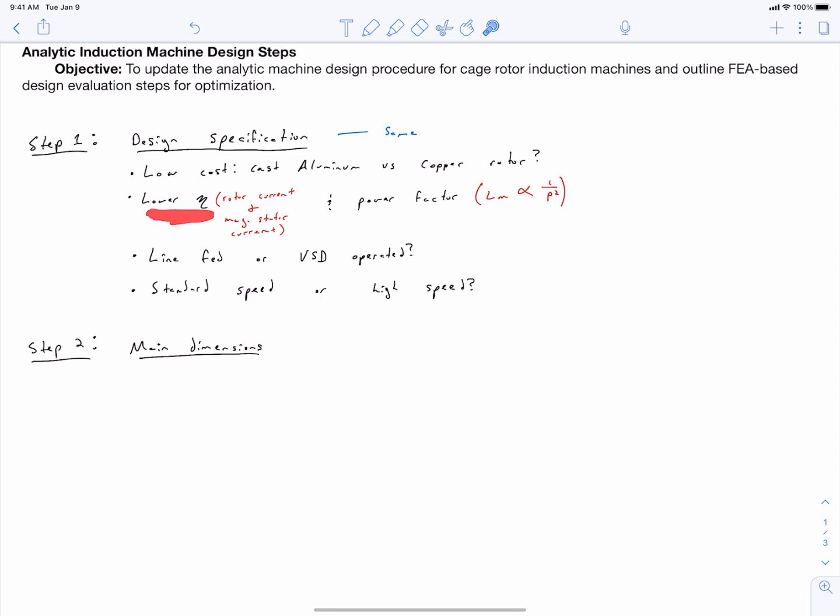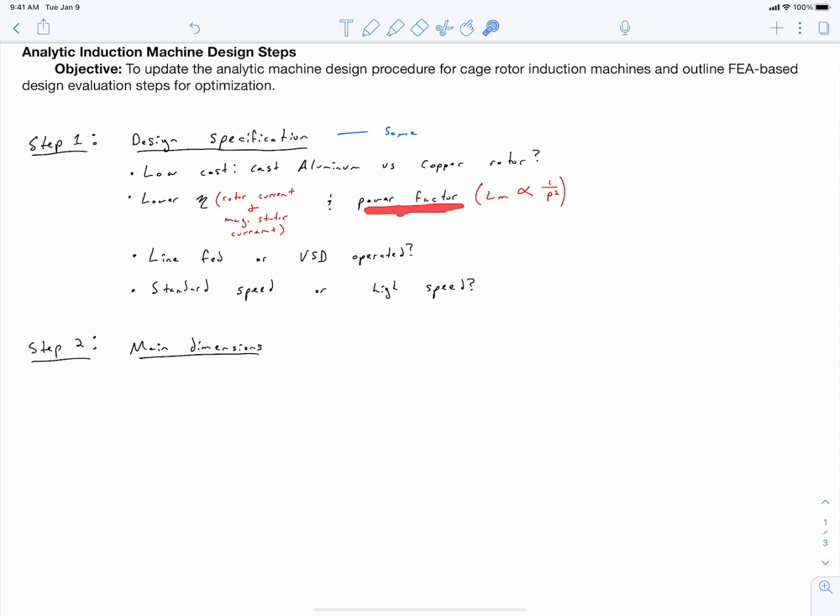This is primarily due to the addition of rotor current on your rotor and the requirement that your stator carries magnetizing current to magnetize the machine. It is also due to the fact that your rotor is exposed to alternating fields because the rotor speed is not synchronous. So the rotor sees an alternating field, and that will cause some small amount of iron losses on the rotor. And also, induction motors will have a lower power factor.